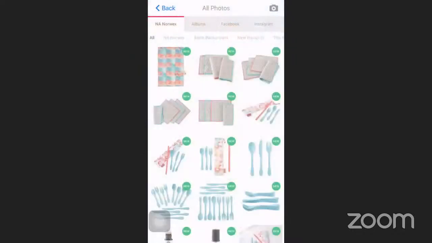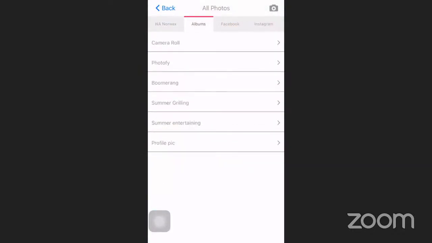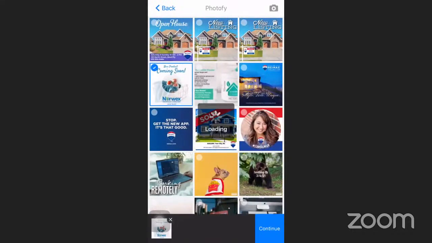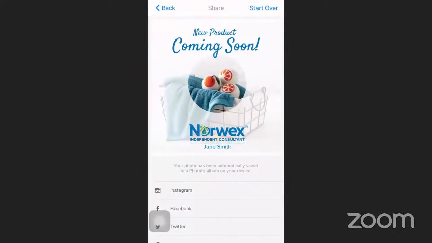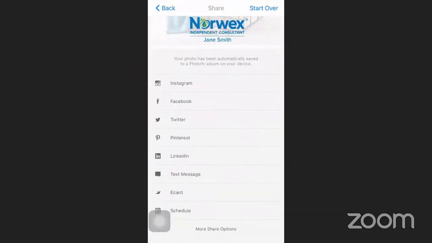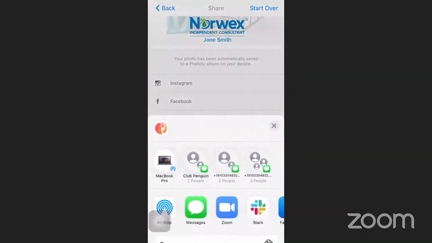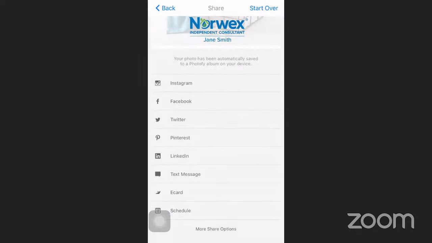Let's start over. We're going to go ahead and grab that picture that I made last and go to the sharing screen. Now, also, Donna, it depends on what you have. Again, the computer compatibility. So I have an iPhone, again, to a Mac. So I have what's called AirDrop, and I can AirDrop to myself.